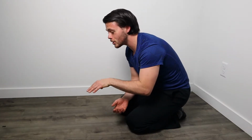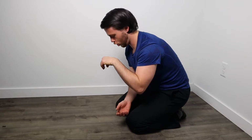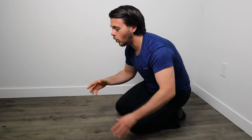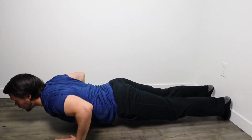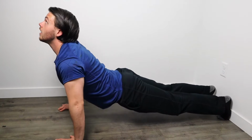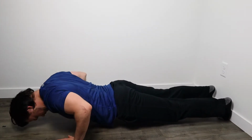Something else I see a lot with the push-up is that sometimes when folks are doing the push-up, they stick their neck up and look up toward the ceiling, or they look all the way down and tuck it in. Now, what that's going to do is take your cervical spine out of alignment, and it's not going to keep your back flat like we want. So what that looks like in practice would be like this right here, coming down to do the push-up and looking up. That could put a lot of strain on your cervical spine, as well as tucking your chin all the way down. So when we're doing push-ups, we do want to focus on keeping our head neutral.